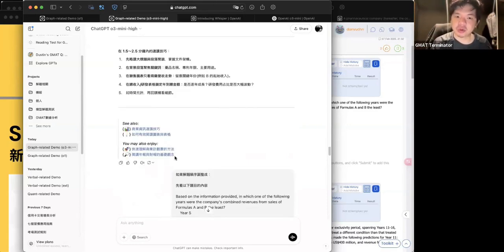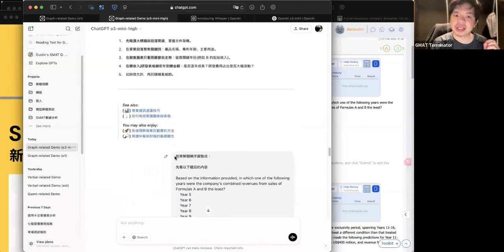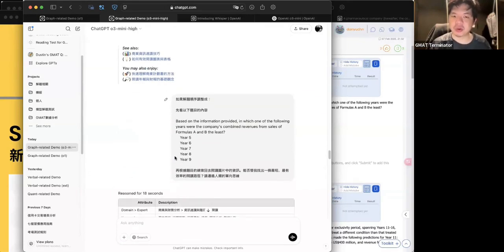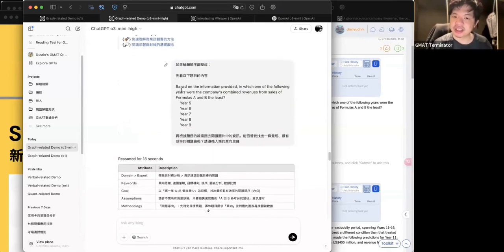My recommendation is always to start by reading the question stem and the answer choices. For the first question, read the question stem and the answer choices. Then, based on the question stem and answer choices, look at the relevant sections of the passage. Okay, at this point, we can adjust our instructions accordingly. For example, as we just mentioned, the usual recommended approach is to first read the question stem and answer choices, then use the clues provided by the answer choices to go back and find the relevant sections. So here, I directly set it up like this.